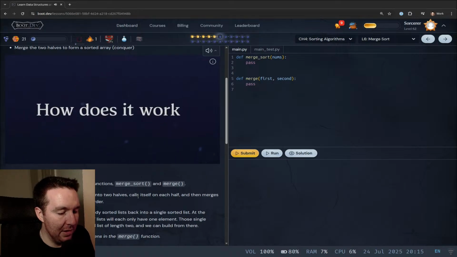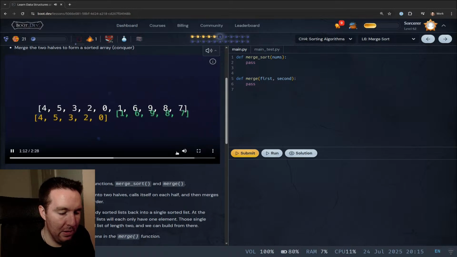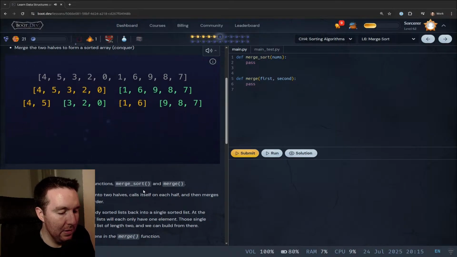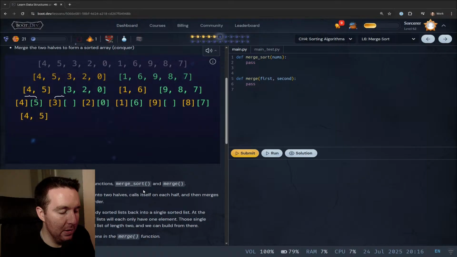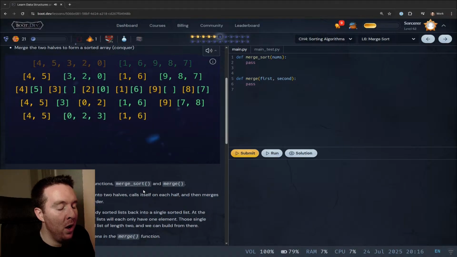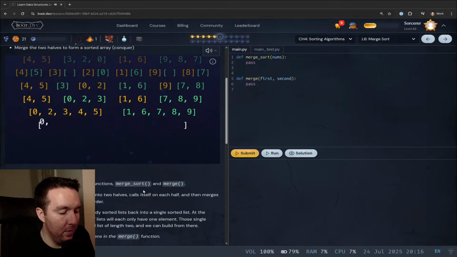Okay, so how does merge sort work? Well, first we start with an unsorted list of numbers. We split the list into 2 parts, and we keep doing that recursively until each list has at most 1 item. Next, we start merging each of those lists back together. The process is actually pretty simple. We take 2 small lists, iterate over each item in both lists at the same time from left to right, and we just compare them, moving the smaller of the 2 into a newly sorted list. By the time we've moved all the way back up the tree, we'll have a fully sorted single list.